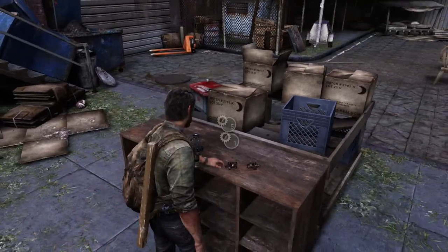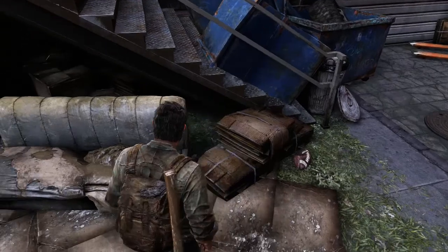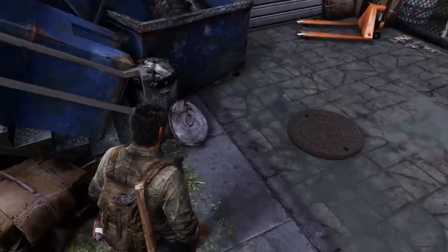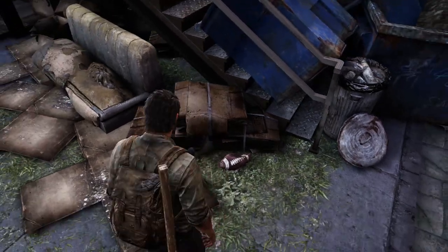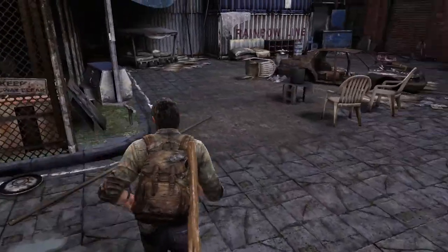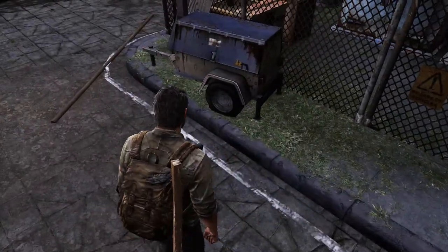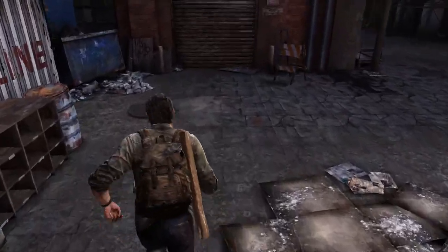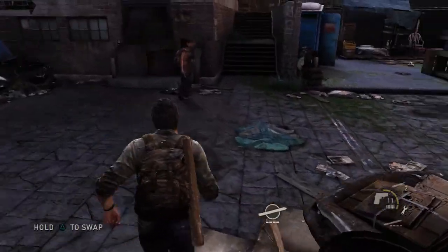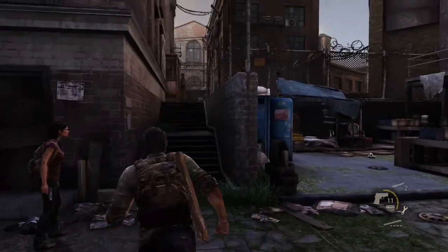Oh, sweet. Shitload of supplies here. Alright. Anything else? Is that a football? Aw, it's a worn out football. That's so sad. I don't know why I feel so sad about that. That made me sad. Is there something here? You know, I'm really itching to figure out what that collectible was. I don't know why it's bugging me so much. Should I swap? No. Okay.